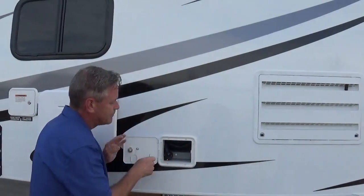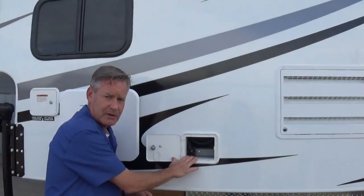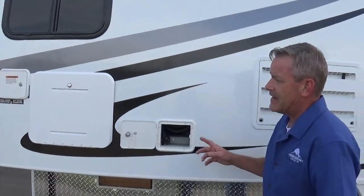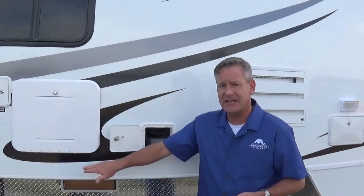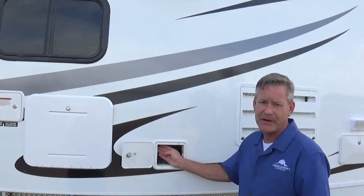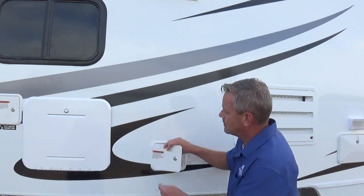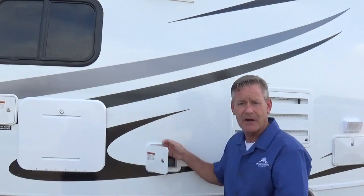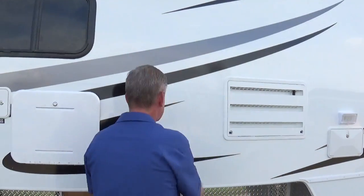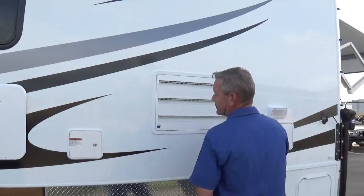Here's your power cord. So we've got a 30-foot power cord. Again, there's so many that are just buying smaller cords because they're cheaper. One of the big things that we did was we used to have the battery disconnect in the kitchen galley, but with our slide models, we said, that's not working. We've got to get that battery disconnect outside. So it is located right about here. You just reach up in there, pull the key out, put the key in, and that's your battery disconnect system. Made it just a lot easier to get to.